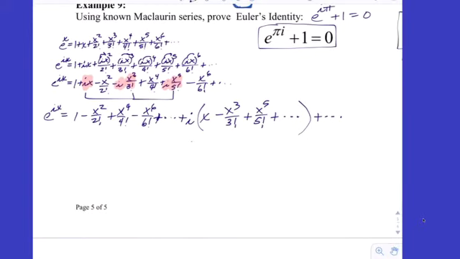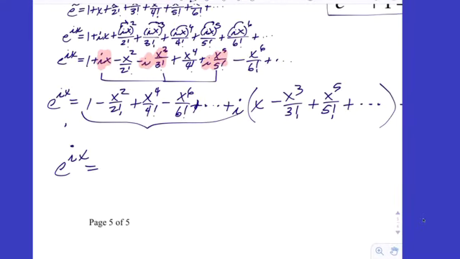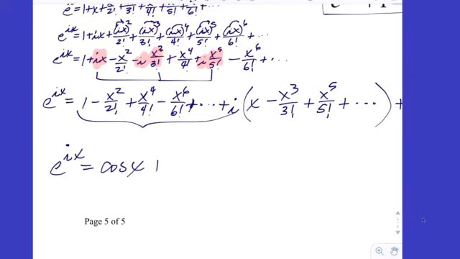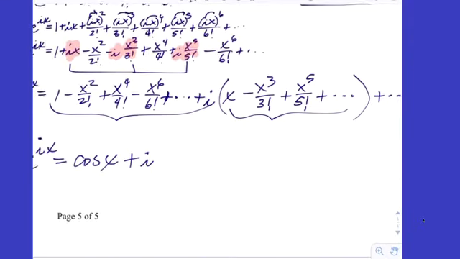Okay, now that I've done that, let's see if we can recognize some familiar series. This right here looks a whole lot like what? It looks a whole lot like cosine. Is it cosine? It is, in fact, cosine. That is perfectly cosine. So we can call this cosine of x. We can replace those infinitely many terms with cosine of x. Pretty neato. Plus i times, this looks a lot like sine of x.